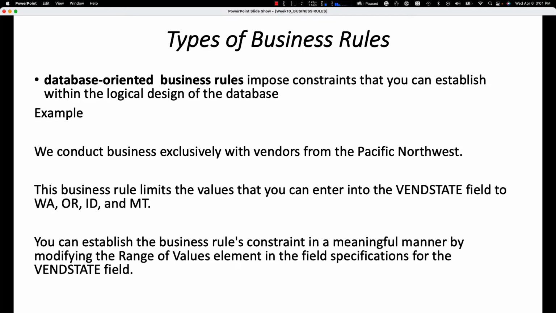Now, for full disclosure, there's some things you can do in an industrial grade database like Informix or MySQL or Microsoft SQL that you can't do in Access. So we're talking concepts here, but it's something that's important to note, that it's better, if possible, to do it with constraints in the database than it is to do it in application code.